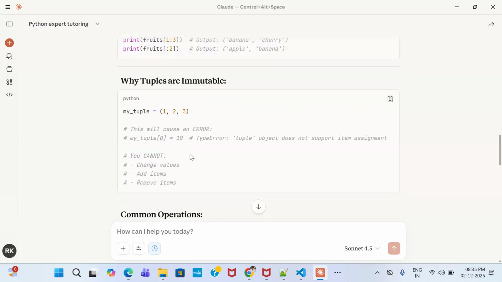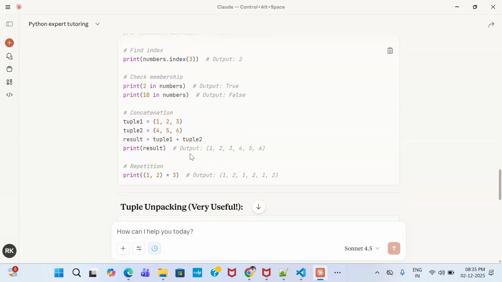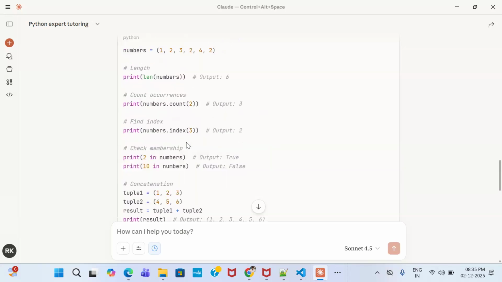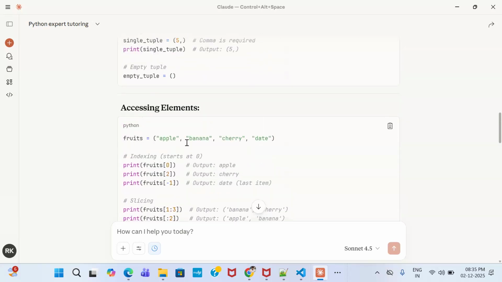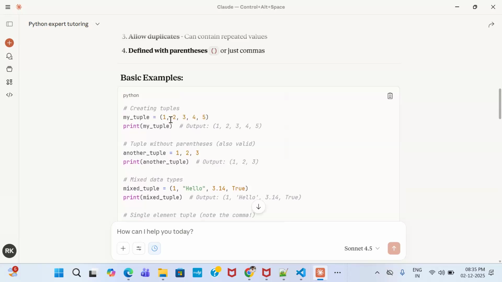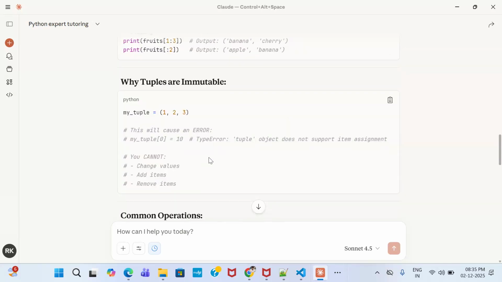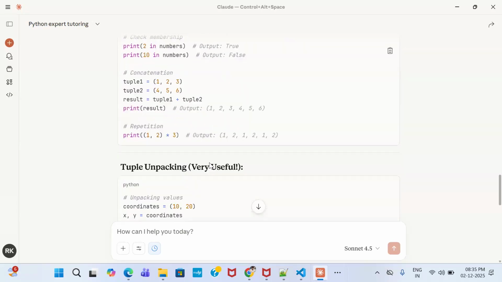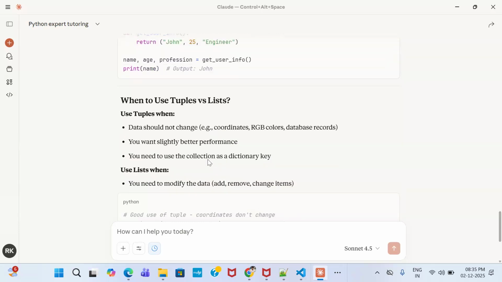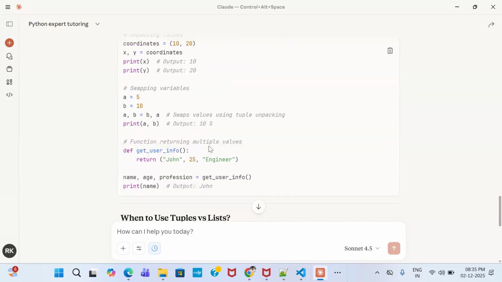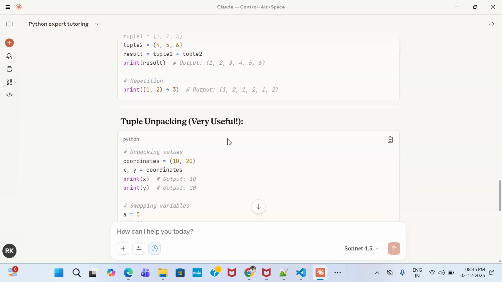So these are some common operations. There are multiple operations, and I will talk about that later, but these are the very basic ones. How to deal with a tuple: create a tuple, add and initialize some elements, and fetch an element. But you cannot update the tuple. This is the very basic thing about tuple. There are a lot of things about it, but I'm not covering them now. I will cover them later, but this is very basic to get started.